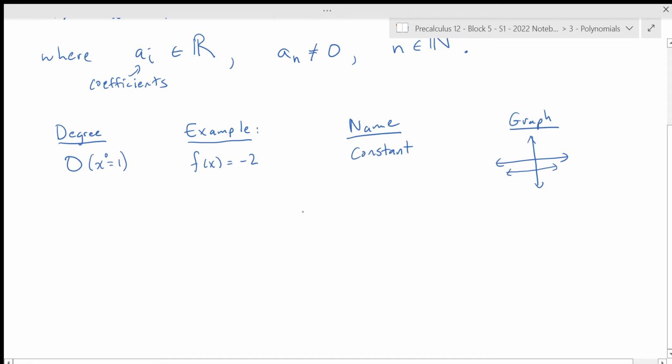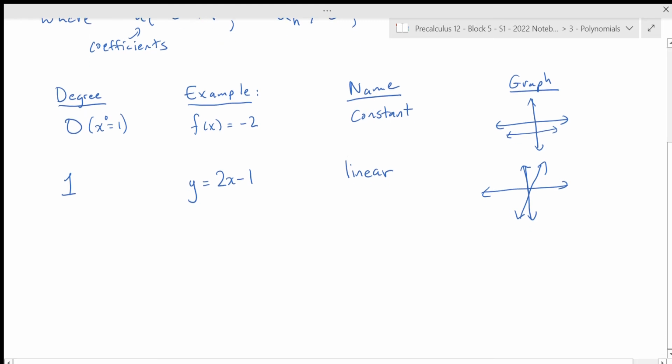Okay, so what does a degree 1 polynomial look like? Well, an example of that might be y equals 2x minus 1. Interesting. That sounds like a function we've seen before. This is a linear function. So a linear function is actually a degree 1 polynomial function. So we know how to graph some polynomials already because we know how to graph a line from Math 10, right? We do. I know you guys do. I believe in you. So this is our degree 1 polynomial.